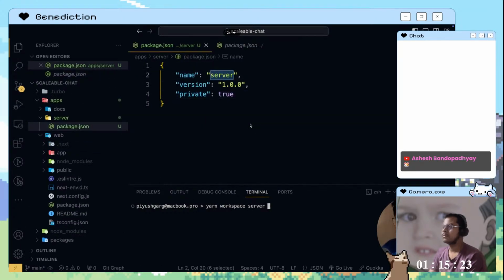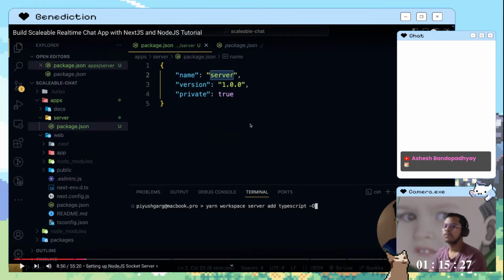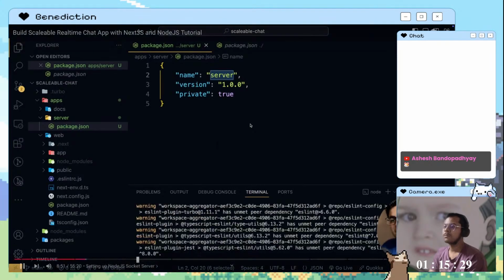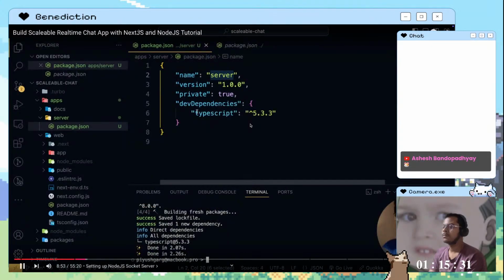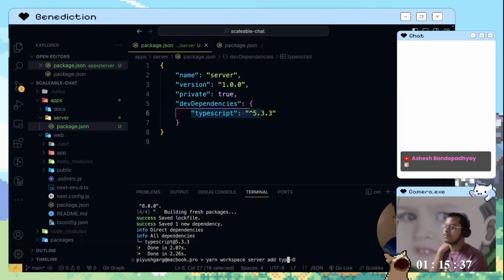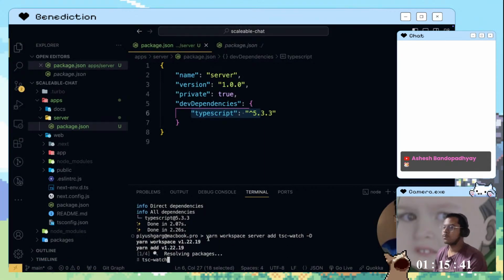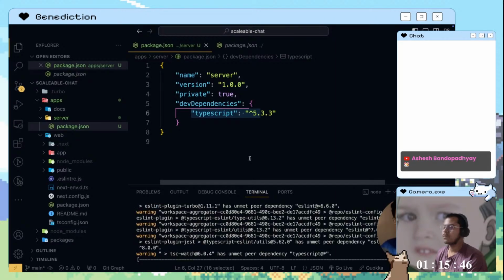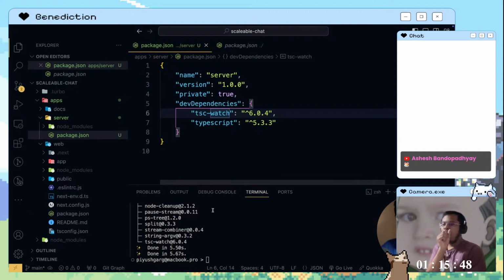सर्वर, करेक्ट? यहाँ पे मैं बोलूँगा सर्वर एंड आई कैन से add एंड आई कैन से typescript एंड -D एज़ अ डेव डिपेंडेंसी। जैसे मैं यहाँ पे एंटर करूँगा, व्हाट यू विल नोटिस इज़ दैट ये ऑटोमैटिकली टाइपस्क्रिप्ट को मेरे इस सर्वर के लिए इंस्टॉल कर देगा, राइट? सिमिलरली हमें एक और पैकेज को इंस्टॉल करना है, दैट इज़ tsc-watch, ओके? तो tsc-watch, इससे मैं क्या कर सकता हूँ, इससे बेसिकली मैं टाइपस्क्रिप्ट को वॉच मोड के अंदर कंपाइल कर सकता हूँ, तो इसकी भी हमें ज़रूरत पड़ने वाली है, तो इसको भी हम इंस्टॉल कर लेते हैं, राइट?